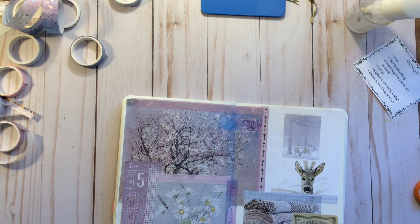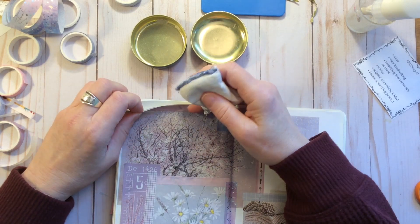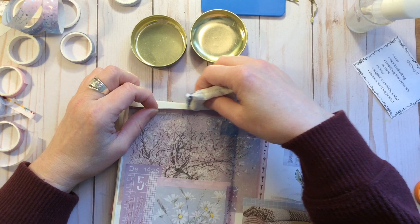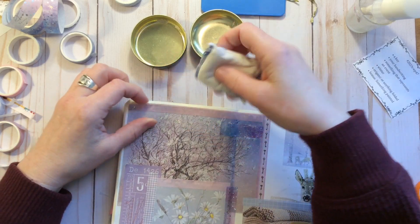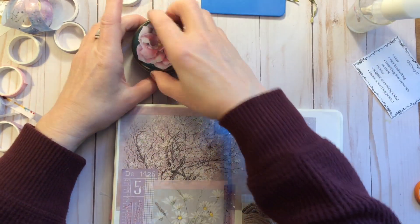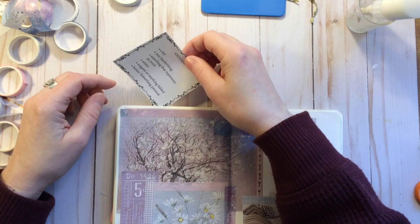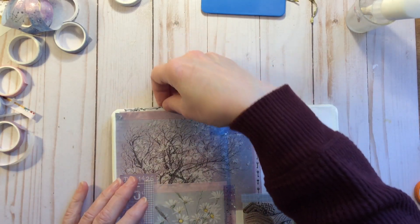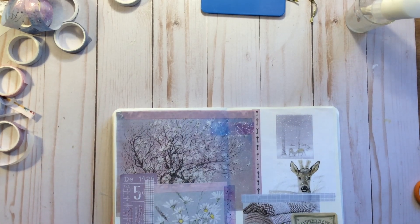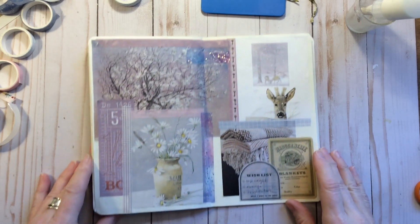Sometimes, and this is just a little hint, if you have something that's sticky and you don't want it to be sticky, you can take this — it's a little powder bag that you use for dry embossing. You could use cornstarch. Sometimes it can cause a little bit more mess, but if you just powder it a little bit, it takes the sticky out. I use that sometimes as a trick when I'm using double-sided tape or glue. Sometimes if you use Tombow glue or different glues, it stays tacky and then it's tacking on things. So just put a little powder on it. But that's an aside.